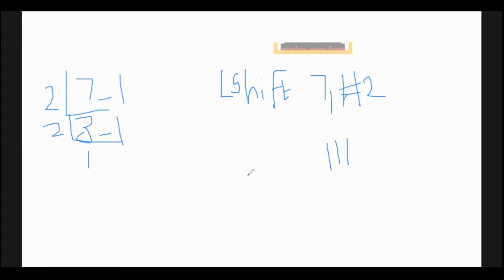Am I correct? See here, 1, 1, 1. You should write that from the LSB. Then I told you to convert into 8 bits. The remaining places you fill with zeros. 0 0 0 0 0 1 1 1.